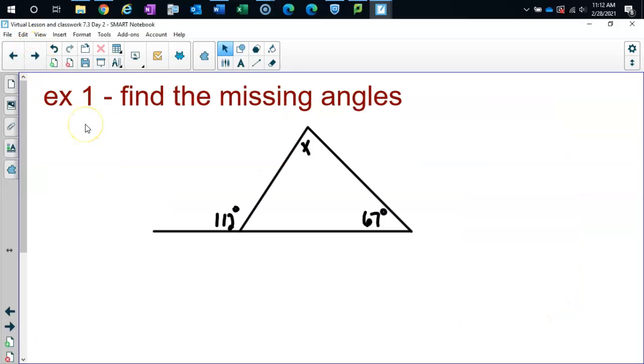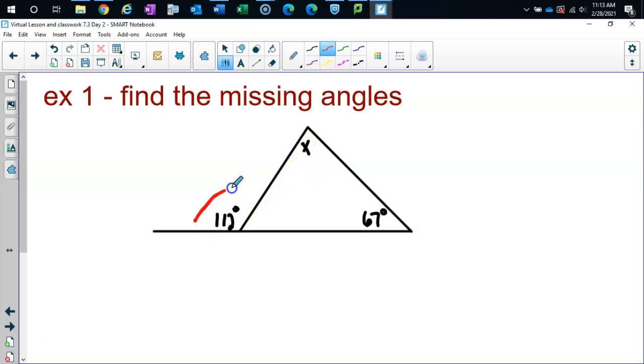We are going to start with a couple examples. If you need to pause the video to copy this triangle down, do that now. All right, we want to find the missing angles, and this is not a straight up triangle problem. We need to use some of the information that we learned in the angles unit to figure out this angle right here first. We don't know what this angle is. See the triangle? This side is extended and this angle is an exterior angle. I need to find this angle before I can find x.